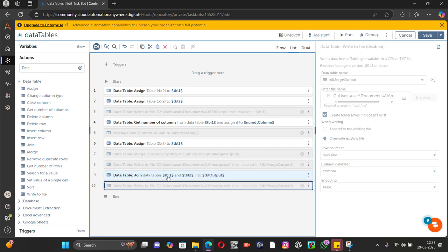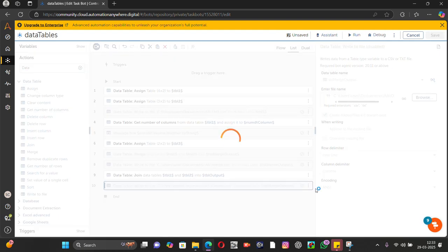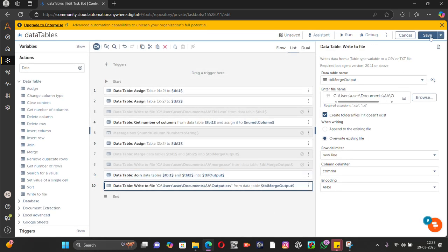Control C, Control V. I'm renaming this as output.csv. Create folder or file if it doesn't exist. Override existing file. Save. Enabling this action. Sorry, clicking on save. Run.